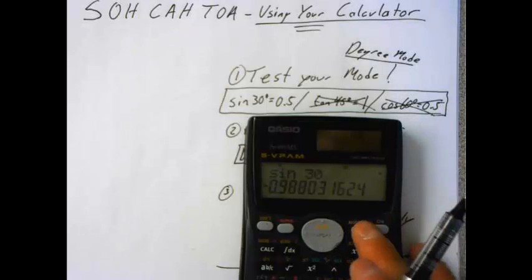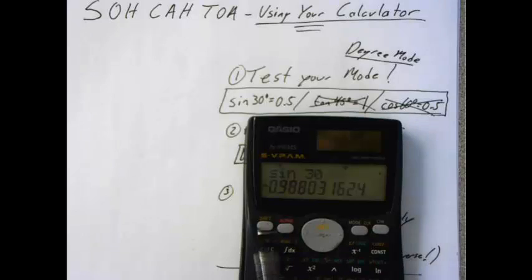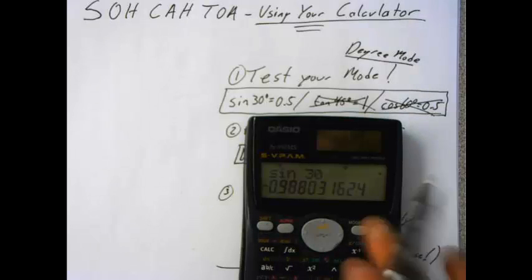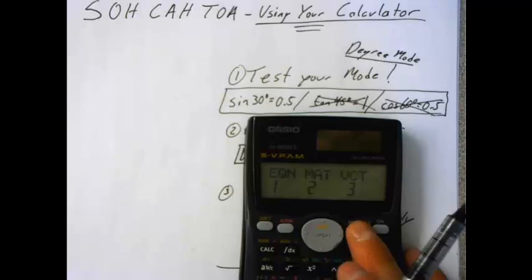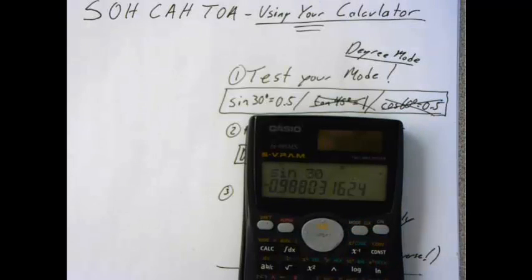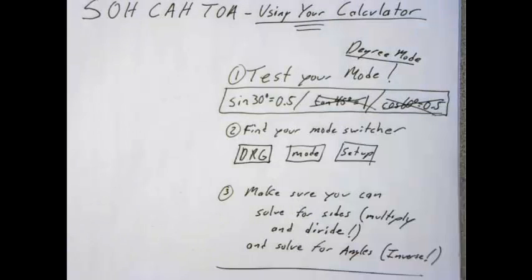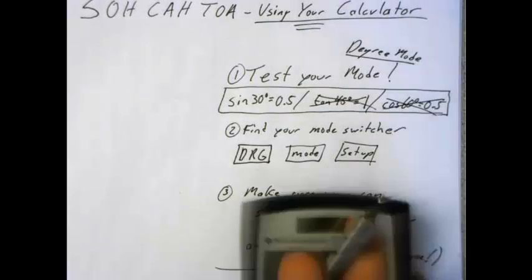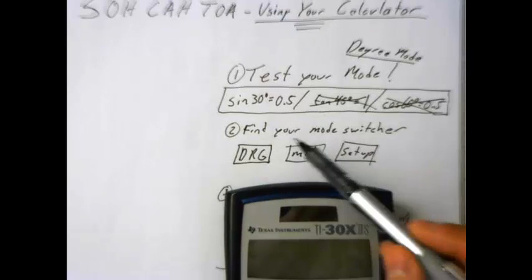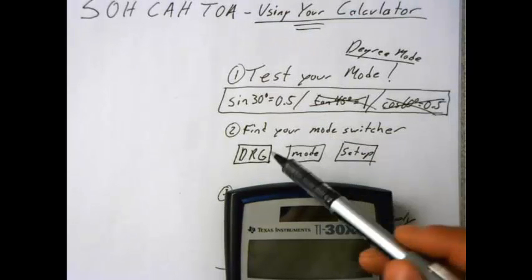Okay, so, switch modes. How do I switch modes? Well, in this calculator, I change my mode using the mode button. Mode, mode, mode, mode. Hit it a bunch of times and there's degrees. Bam, now I'm in degrees, I hit equal again, and it gives me the right answer. Calculator, check.